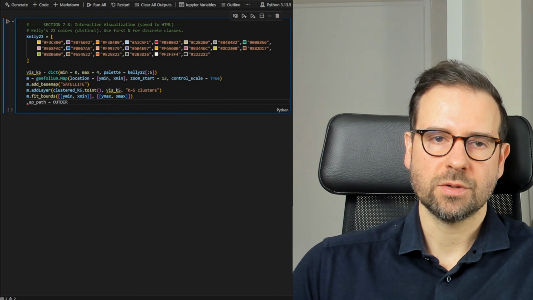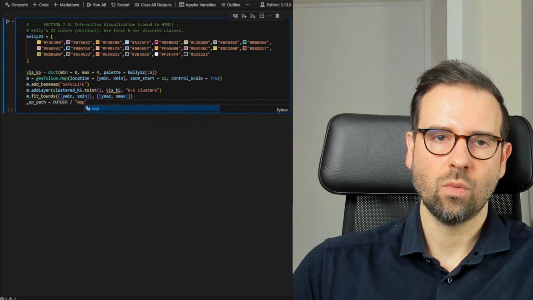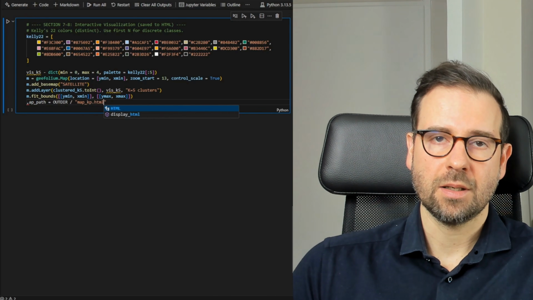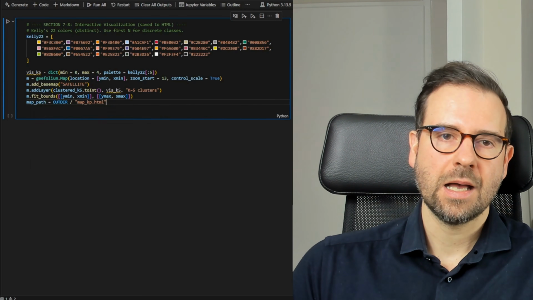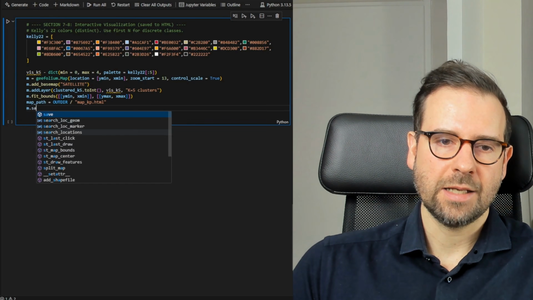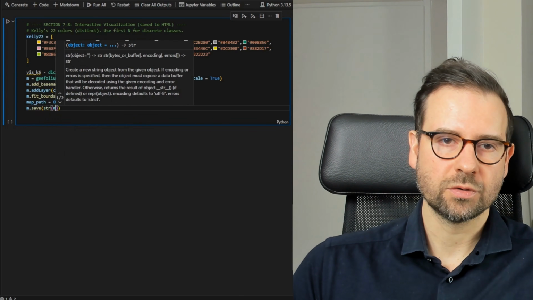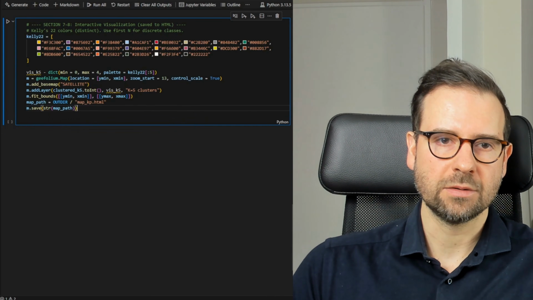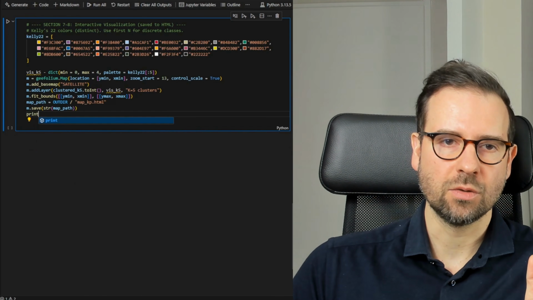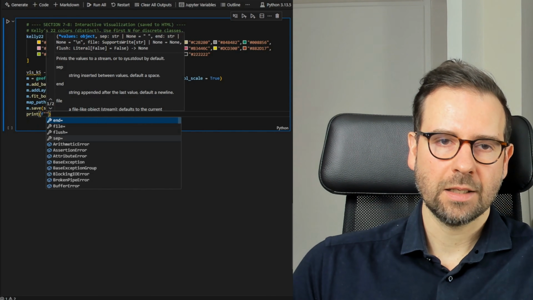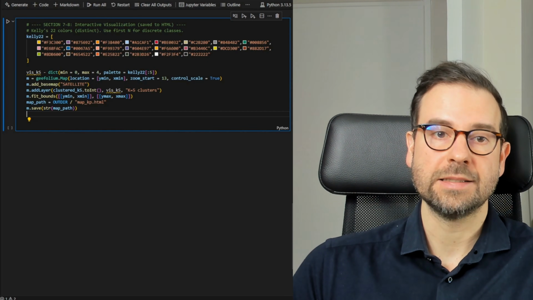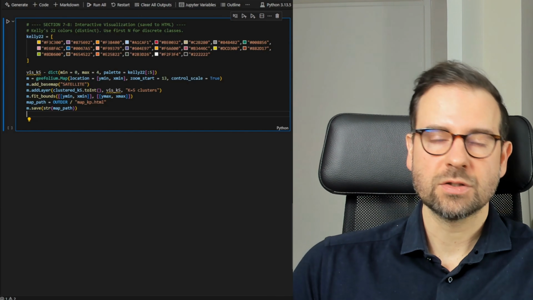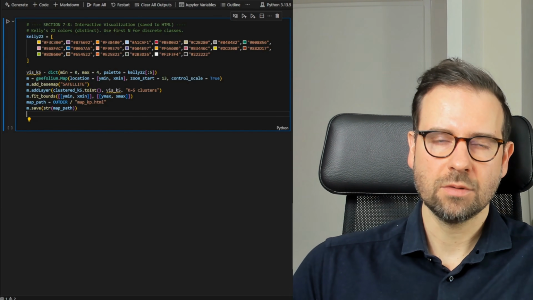Then we're also going to define the map path, where it's going to be saved and how it's going to be named. Basically what I'm doing here is defining this as an HTML, so not only will you be able to open this, but you can do literally anything you want with it. After this is done, I'm going to go ahead and save this HTML file. So again, you will have this file locally, and you can do whatever you want with it. All right, this is it.